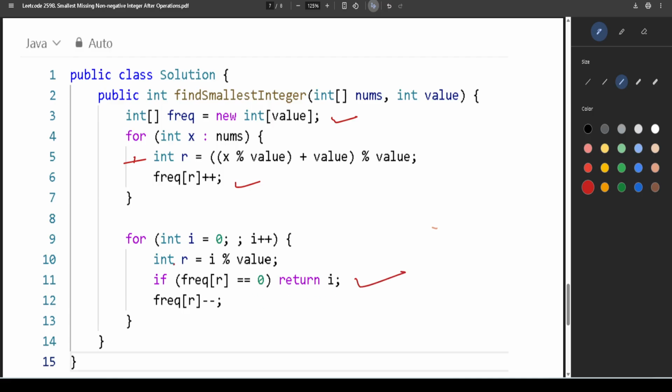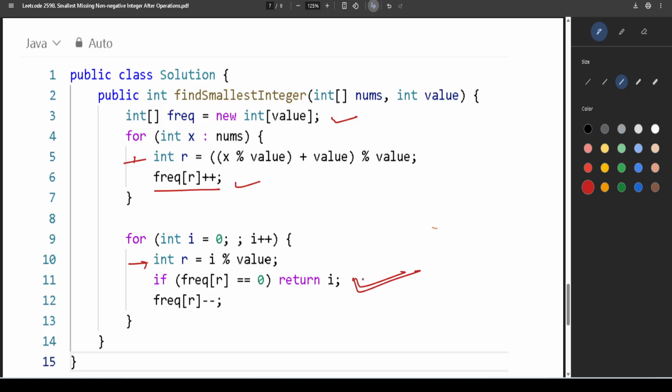This is the logic, you know what to do. With I, you again find the remainder, and check on the value of the remainder. These are the 2 things you have to do. When you are iterating, you find the remainder, you apply the remainder value and you update the frequency. Now you will make a loop of I, right, and you will check again this value. Each time you get the R, you check what is the frequency at the remainder, you will get I and you will return that value.